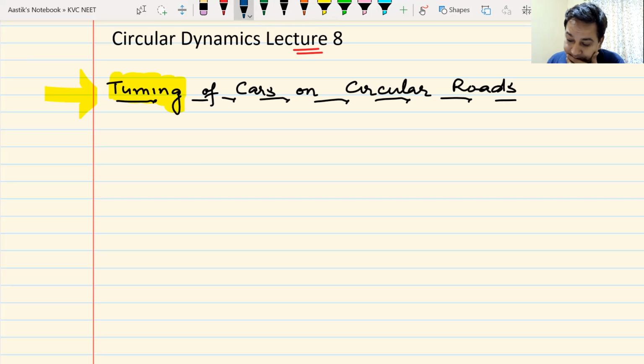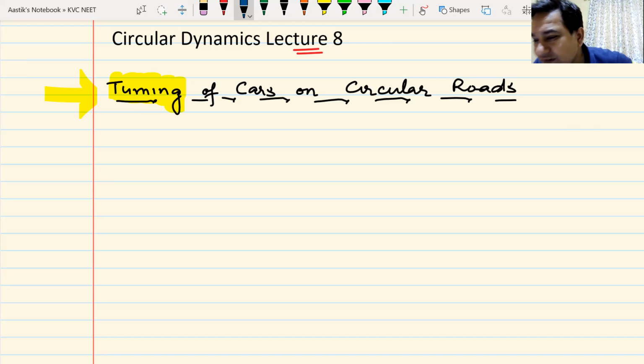And what is that thing? So, this turning is provided by, I've told you that before also. The only reason a car runs on the road is not because it has a very powerful engine. The most powerful engine cannot make a car run on a block of ice, on a block of snow. The tire will just keep rotating and nothing will happen. Friction, my dear friends, friction, friction.